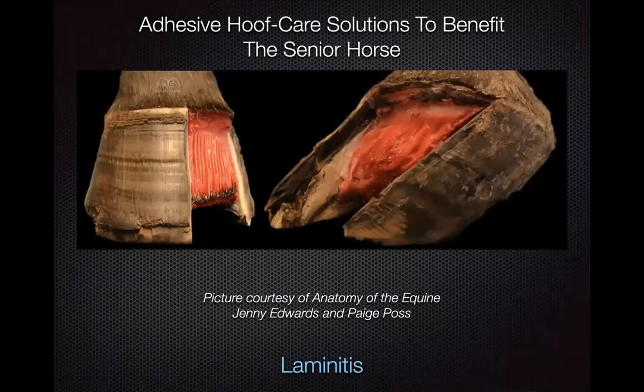This is one of Paige Poss's pictures from Nat and the Equine. What she's done here is taken a section of foot off a cadaver limb, and we can see the orientation of the lamellar bed is nice and straight. And this is obviously a laminitic here, and we can see the disorientation within that lamellar bed. We see a lot more pathology in the front half or anterior position of the foot than the back, and that is basically from the deep digital flexor tendon opposing this lamellar interface.